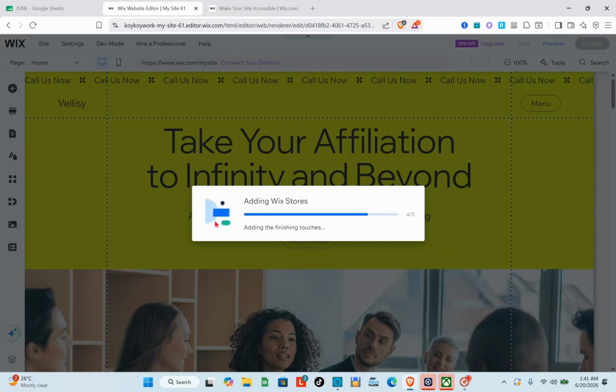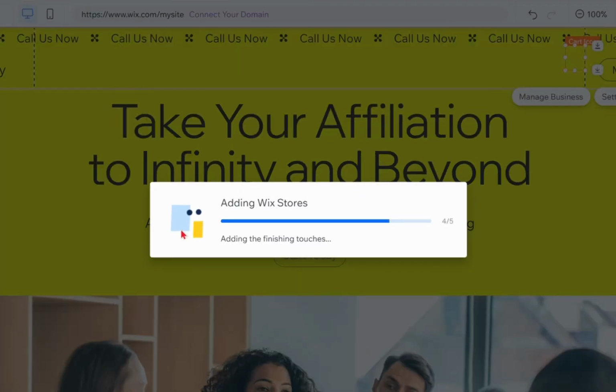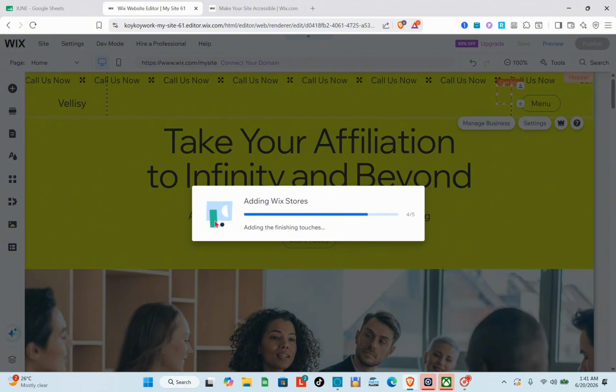Okay, so the next thing we are going to do here is add products to our store. All we need to do is go to the store products and click the new product section. Okay, we are almost there, so just wait. We can choose between physical products like clothes, gadgets, etc., or digital products like ebooks or files. Then we just need to fill in the product details: the product name, the price, the description, the photos, and the inventory.